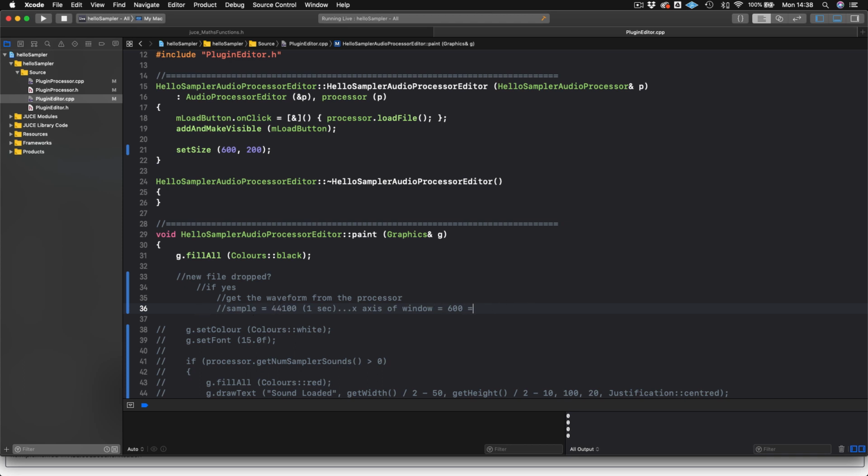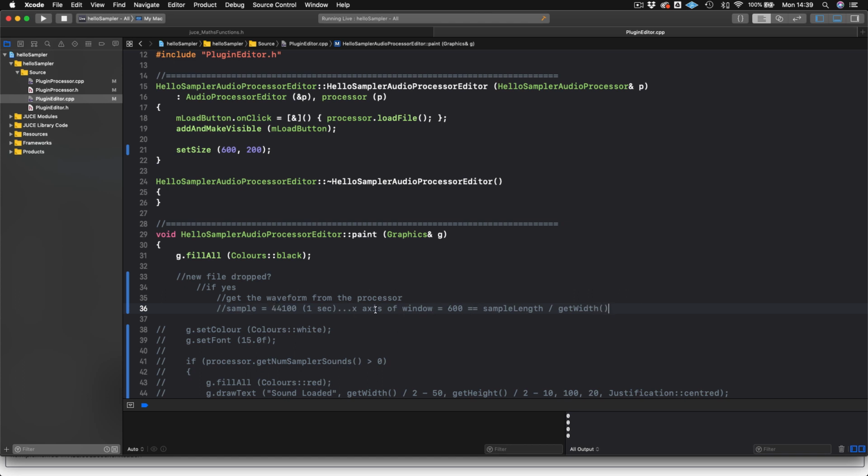A scaling factor that would make sense would be the sample length divided by the size of our window, right?